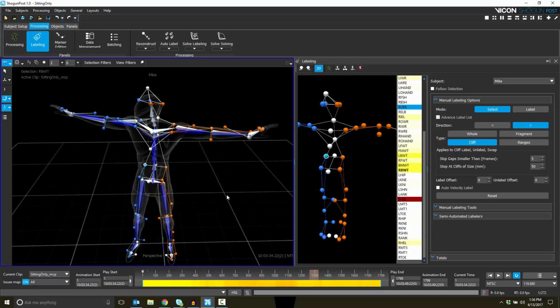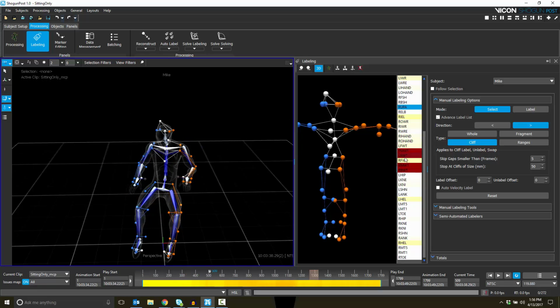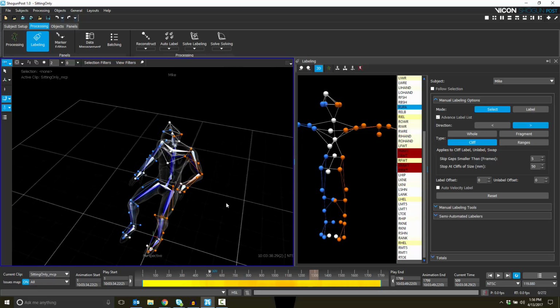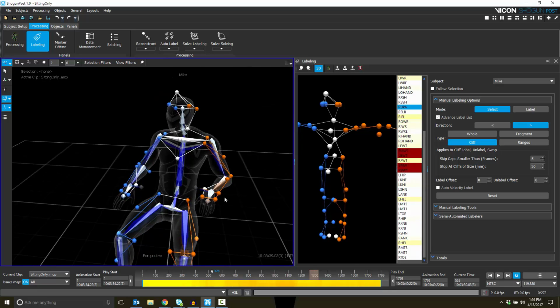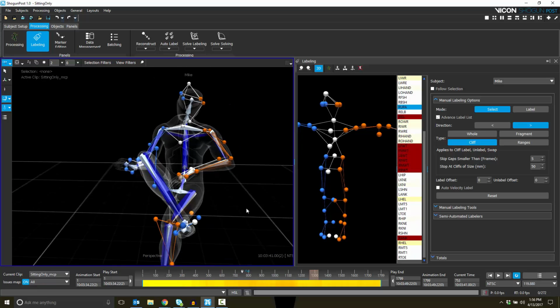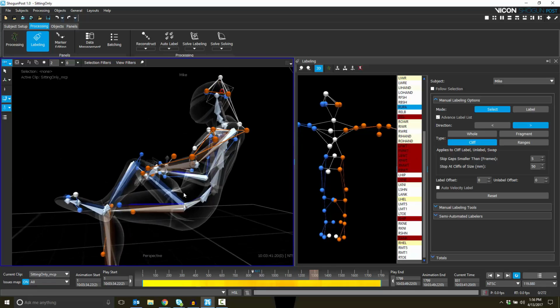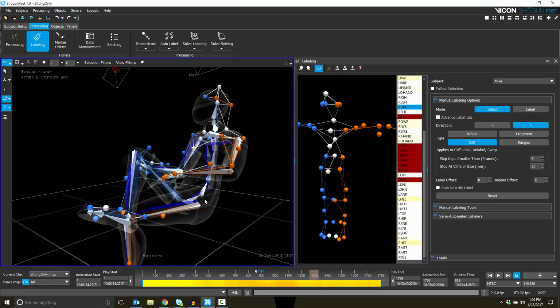Now what I'm going to do is show you how to correct some labels that might occur during your takes. In this take, as I look through, I know he's going to sit down and I can expect the back markers to disappear and not come back. What I'm going to continue doing is scrolling through my data and looking for issues. I notice there are a lot of missing markers here. That's almost the entire waist, so I'm making sure it's not popping or moving.